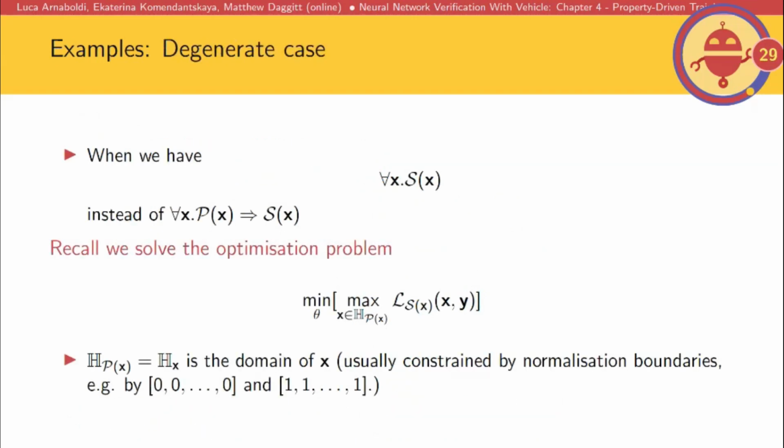Okay, so there can be degenerate cases, of course. Instead of for all x P(x) S(x), you can just have for all x S(x), not to have any precondition at all. In this case, this formula that we are looking to fill in, well, L_S(x) will be given by the same translation that you have, but you wonder what happens with H_P(x). Well, because there is no real P, you will be searching for the whole of the domain of your variable x. And usually, whatever you do, there is some kind of normalization on variables anyway. So, for example, if you normalize between 0s and 1s, you'll be looking for the worst perturbation within these bounds, 0s and 1s.